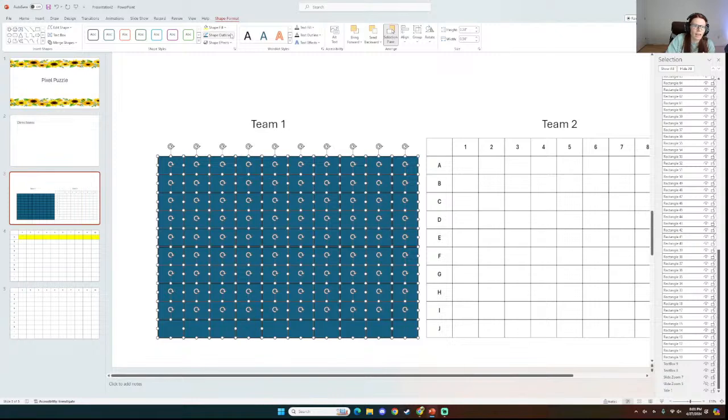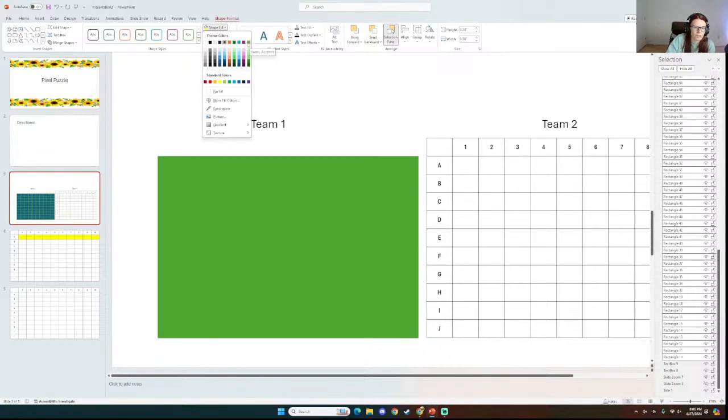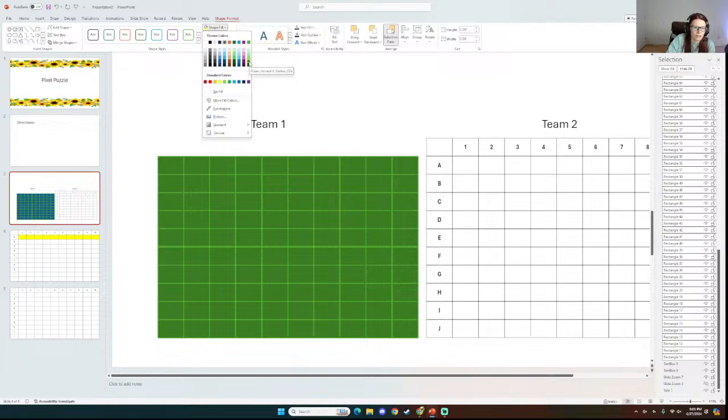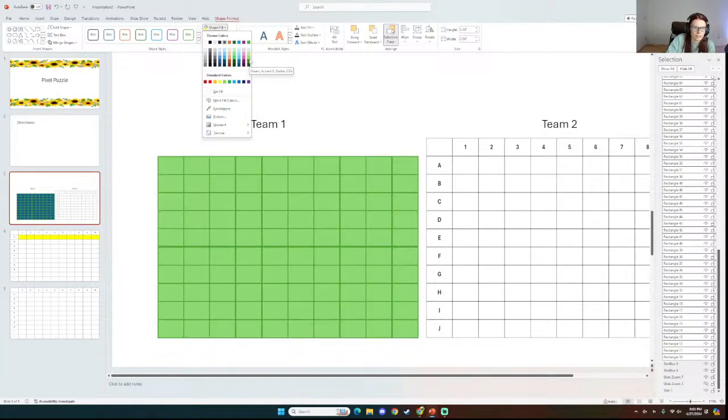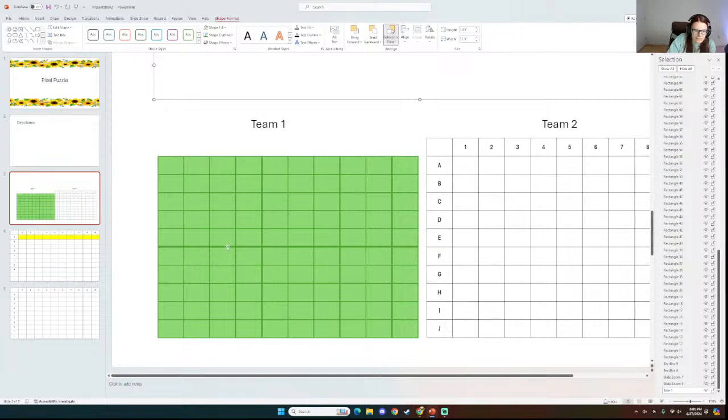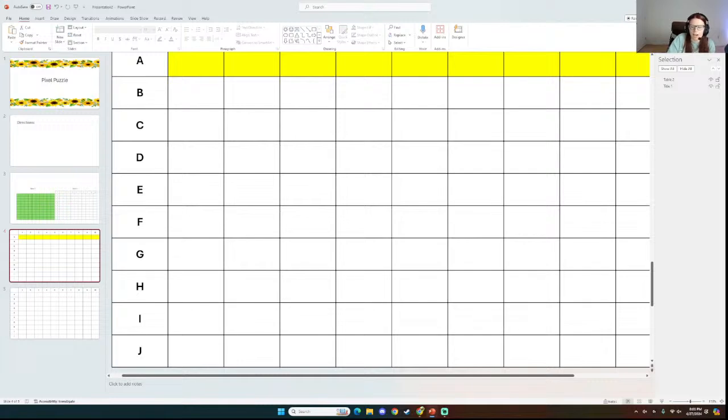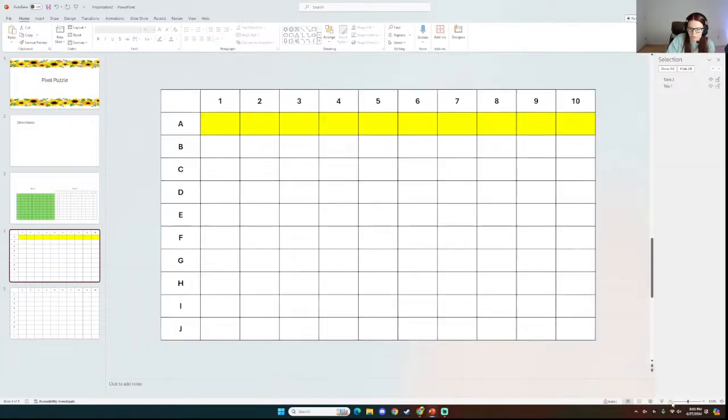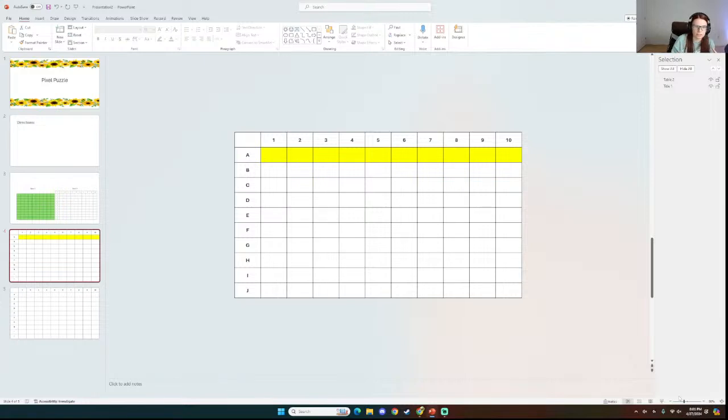We'll do 1.5, and I'm going to make my outline green, and I'm going to make my shape a little bit lighter than that green. And then I can look and see where it's fat or where it's not. And just to help with that, I'm going to go in. This is just kind of the making it pretty part. If we can do this and make it pretty, it'll be better for the aesthetic and the professionalism of this game.